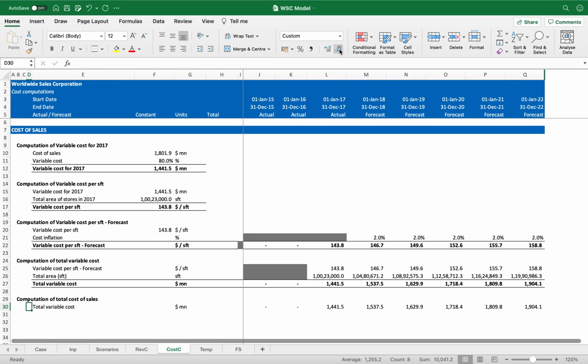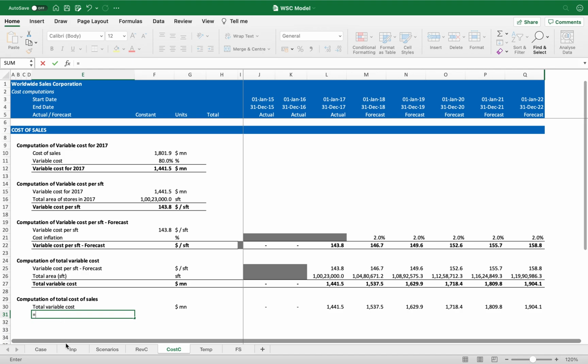Right? I have the total variable cost that we have just computed, and I also know that my variable cost is 80%. Now I have two options here. I need to link the variable cost 80% here, right?